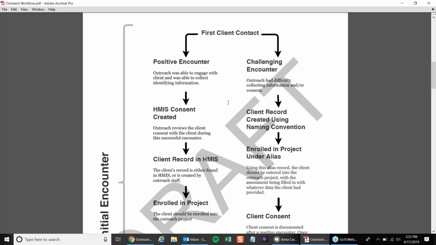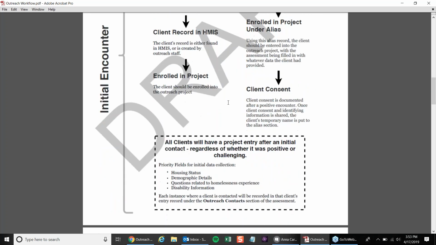They could give you all the information in the world, or they don't tell you a lick. They don't tell you anything about themselves. Regardless, at the end of that initial encounter, at the end of the day, all those clients will have a project entry after the initial contact, regardless of whether it was positive or challenging.